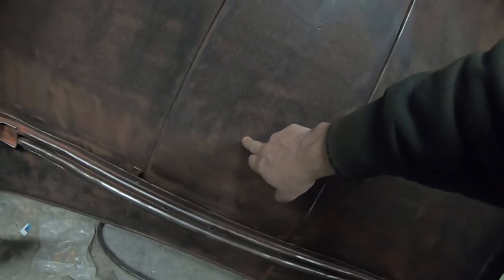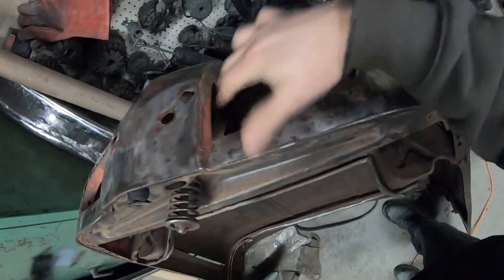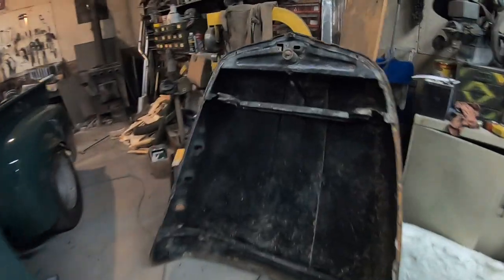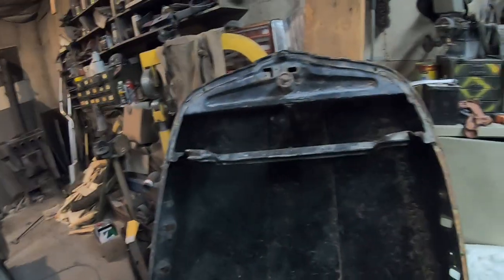This is the hood we're going to use, and it's because it's in very good shape except for a couple rust holes there, and then this is tin canny here. This is a 48 to 50 hood. You can see by the bigger openings. This is the original hood. See by those, but this one's dented, warped. It's been bent where the hinges bolt up, so we're not too worried about that.